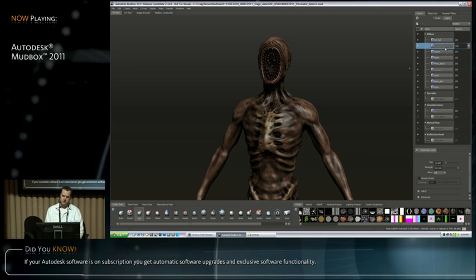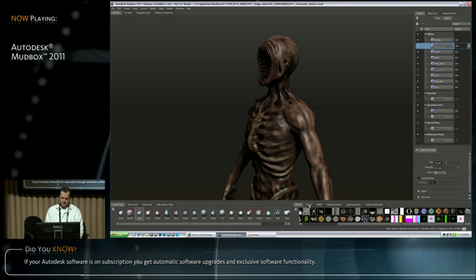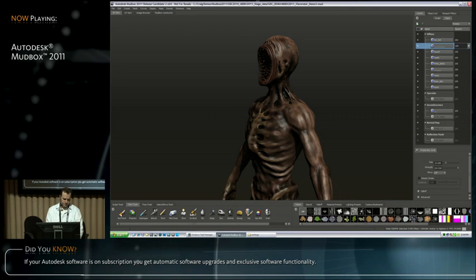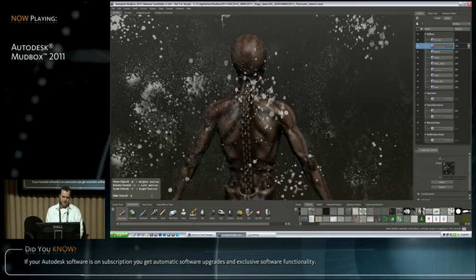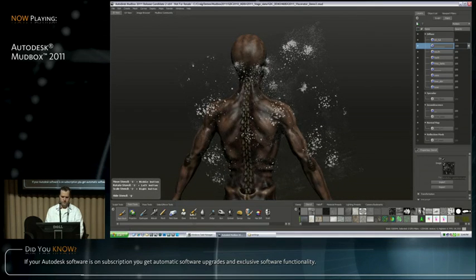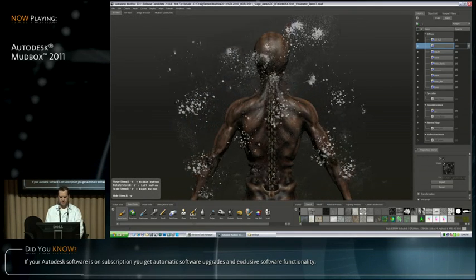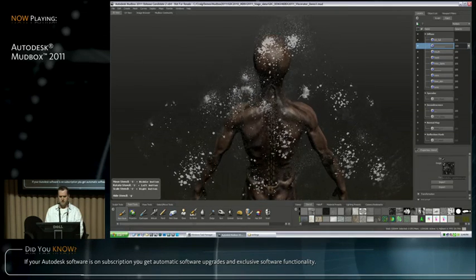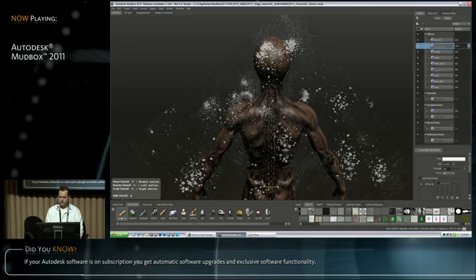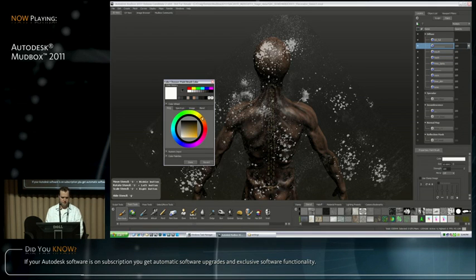So let's actually just paint up a little channel. I'm just going to use one of the default, I'm going to go to my paint tools here. I'm just going to use a paintbrush. I'm not going to texture project this. I'm just going to use one of the default black and white splatter brushes that's in Mudbox here. And if we rotate this guy around, we're going to take some of these splatters and add some splotchy effects to this guy's skin here. And let's just change the color of this brush. So let's make it maybe a deep orange.